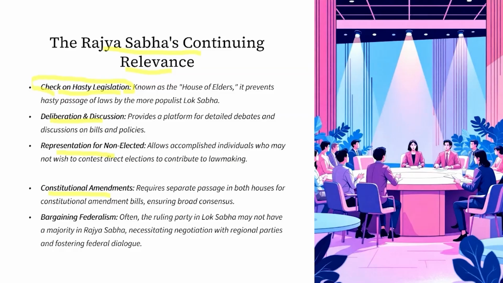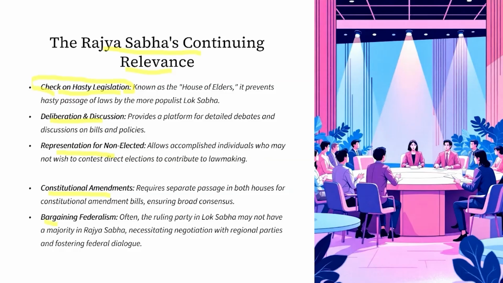It has to be passed by both Lok Sabha as well as Rajya Sabha. And another thing is, if the Lok Sabha passes the constitutional amendment bill, and the Rajya Sabha does not pass it, then this constitutional amendment bill cannot be passed at all. But if it is an ordinary bill, then there can be a provision of joint sitting. These things we will be discussing later in detail. But for a constitutional amendment bill, Lok Sabha and Rajya Sabha have to pass it separately.